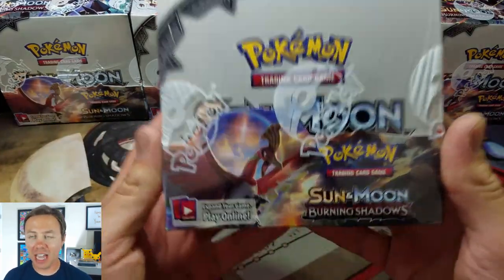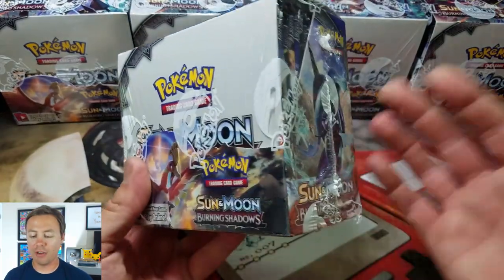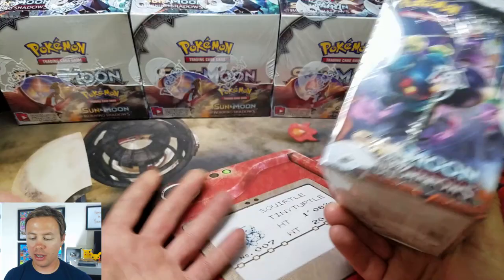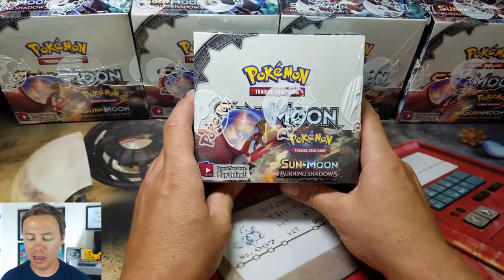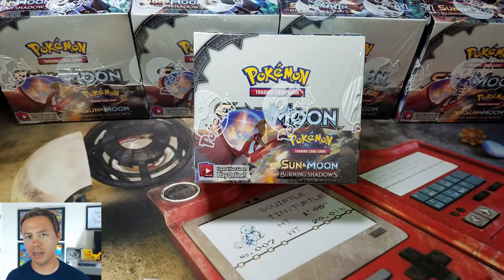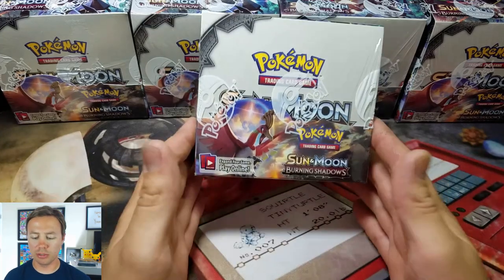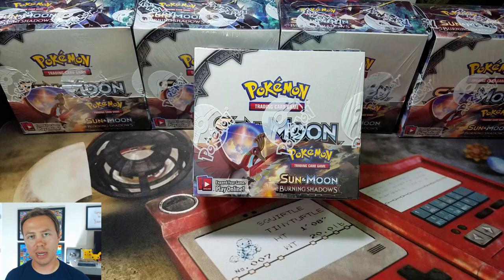Finally, I get my hands on something Burning Shadows. This is actually going to be the first Burning Shadows — not only Booster Box that I have ever opened up, but Booster Pack in general. So this is all new to me, and I really can't wait to jump right into this. I'd like to thank all you guys for your kind words regarding me losing — or getting a lot of water damage on some of my Pokemon cards. I've had people offer to help; thank you so much, I appreciate it. Seriously, there are so many nice people out there. Everything should be good.